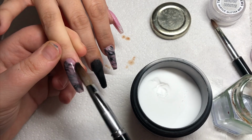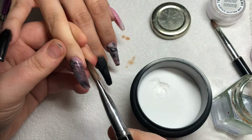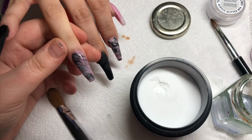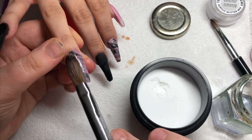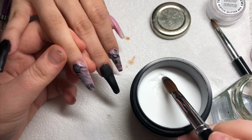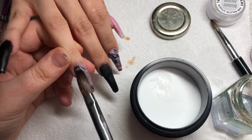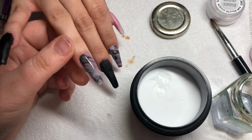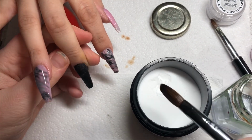So a little bit of a tip: in warmer weather, sit your pot of monomer in a glass or a bowl of water. That will help keep the heat out. If it's really, really hot, iced water is great. And then in winter, people have said to rest your clients' hands on hand warmers, because that helps as well.